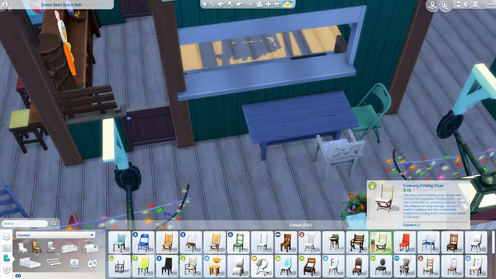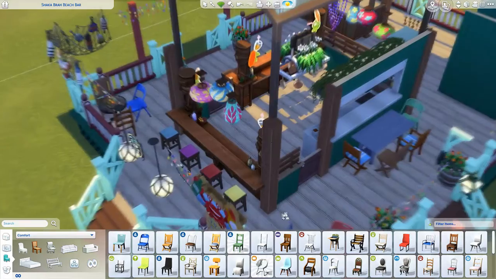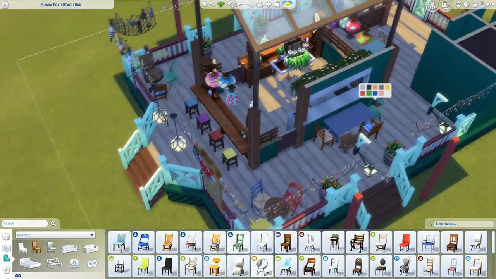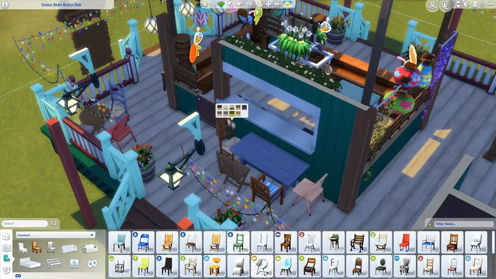And this table right here is a good example. It's the one that came with Get Together. And you guys can see that it has this nice little distressed kind of texture on it. And I don't know, it just looks really nice overall. And once again, just having some mismatched chairs.